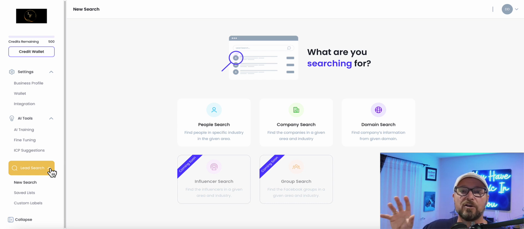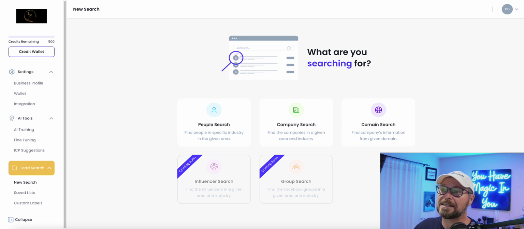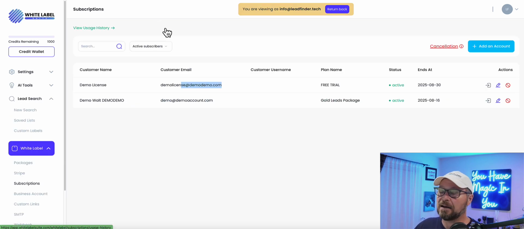So now you have your own username and login for your own account. You can also do that same process for adding any free licenses that you want to. So perhaps you've got partners or you want to be able to give a copy to your neighbor, your brother, your friend. You'll be able to do that in that same process. Just simply come to subscriptions from our menu, come to add an account, add a name and a password, and assign them to an active plan that you've created, an active package, and they will have a username and password.